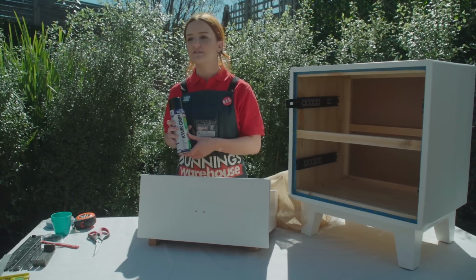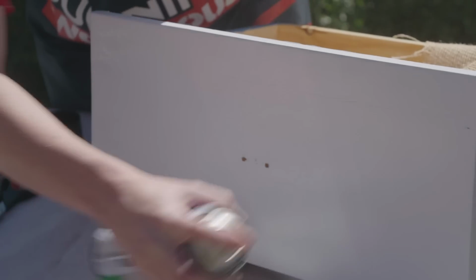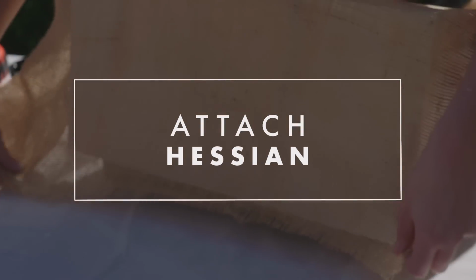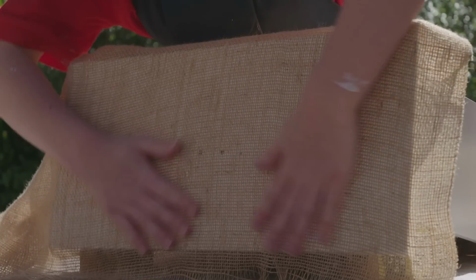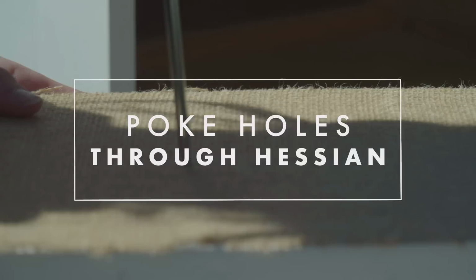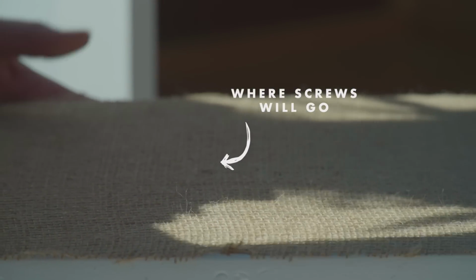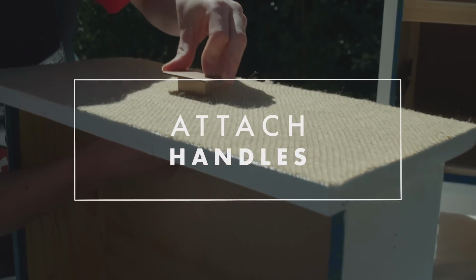This is contact adhesive spray, which I'll be putting on the front part of the drawer where I want the Hessian to be. Give it about 5 to 10 seconds so that it goes a little bit tacky, and I'll be putting the Hessian on. Poke some holes through the Hessian just so I know where the screws have got to go. There we go.